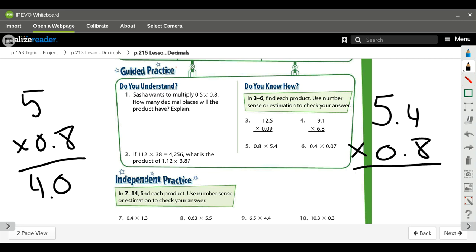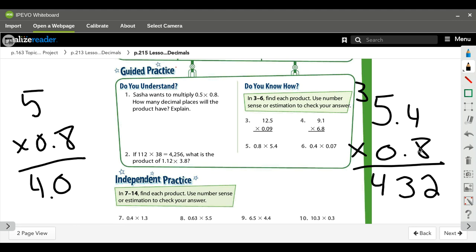Notice I put the 8 tenths on the bottom because, again, really I'm only multiplying by the 8. The 0 is a placeholder, so I don't want to have to multiply it, which is why I put it on the bottom. I can use the commutative property to order my decimals any way that I want. Okay, so 8 times 4 is going to be 32, so I'm going to put down the 2, regroup the 3. 8 times 5 is going to be 40, plus 3 is going to be 43.